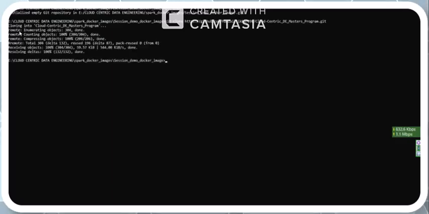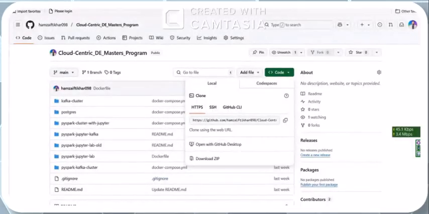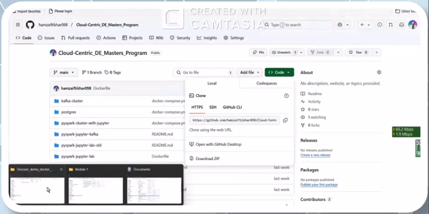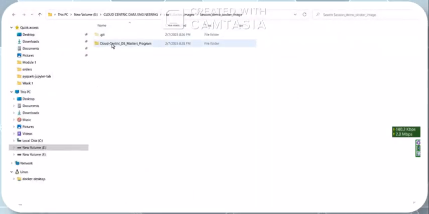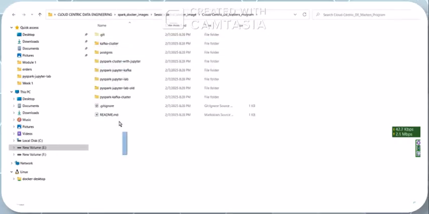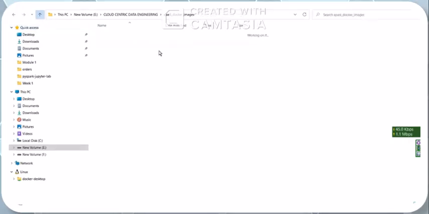space control V, and when I hit enter, the repo will start cloning into my system. Look here, cloning into this remote, and we have receiving objects 100% done. So now when I go to my folder, look, here is the repo I have cloned into my system, and here are the folders I've got.